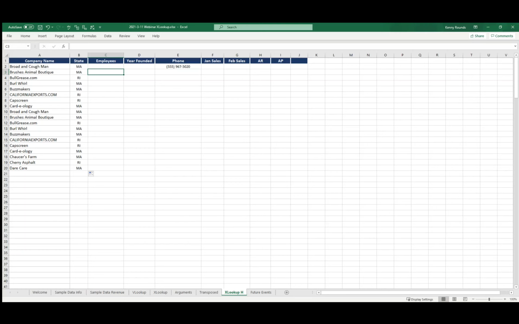It's clearly a better option, but that's why I wanted to cover VLOOKUP, for those of you who are using the older versions of Office that won't have XLOOKUP right away. I wanted to show you that there is an option with VLOOKUP. XLOOKUP is clearly and definitely a better option going forward.